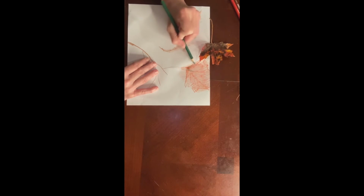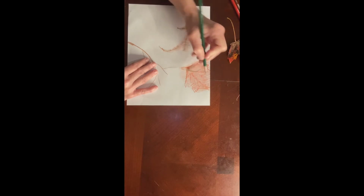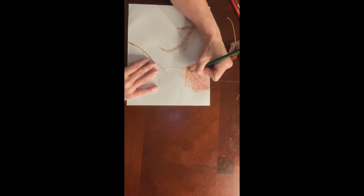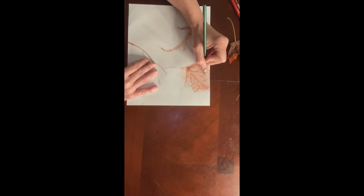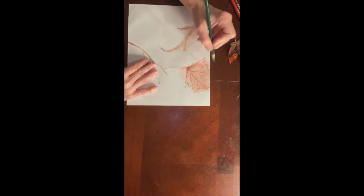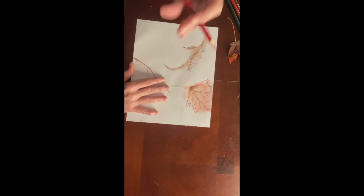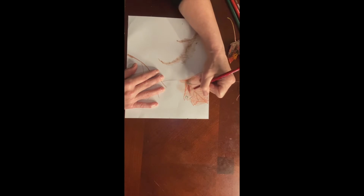So I'm going to take some of my different colors. This is close to what we would have done had we been just drawing the leaf, but follow the lines that you already created with the frottage and give this leaf a little extra oomph by showing some of the vein structures. I can even go around the edge of the leaf with some different colors, and I think I'll switch to some red so you can really see this and start to color this in.